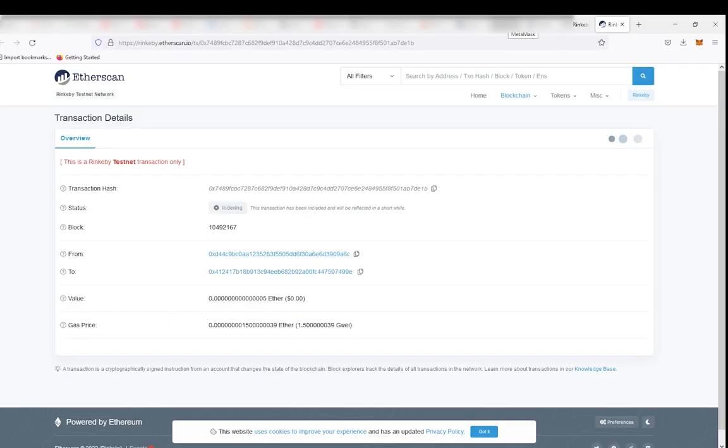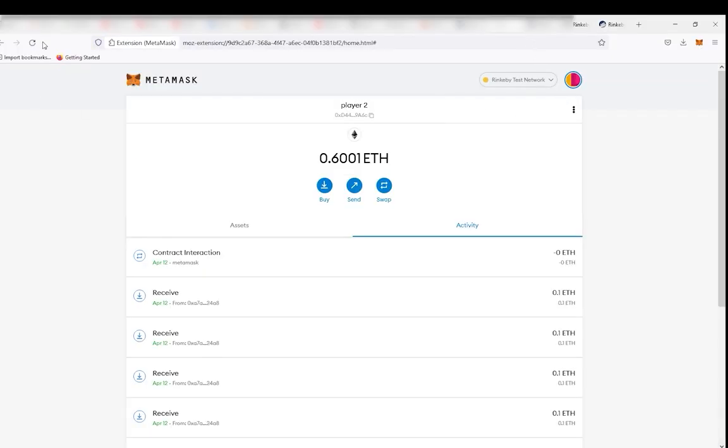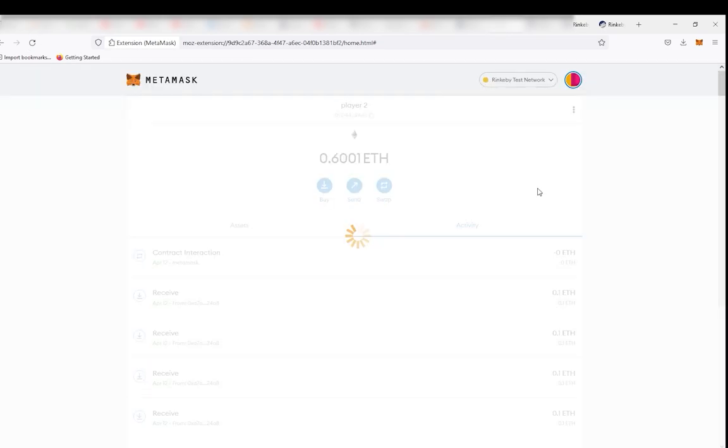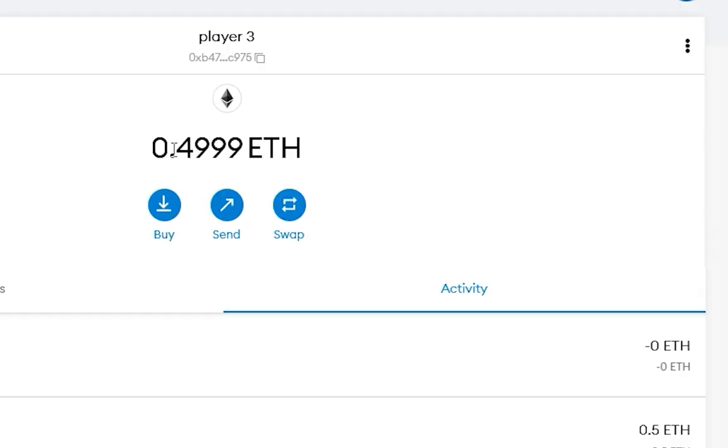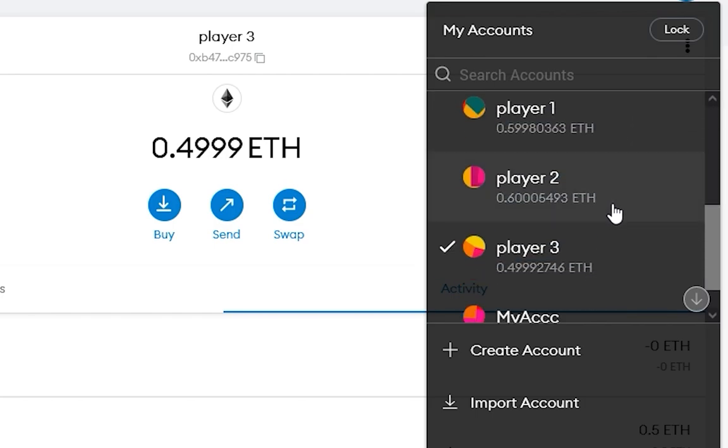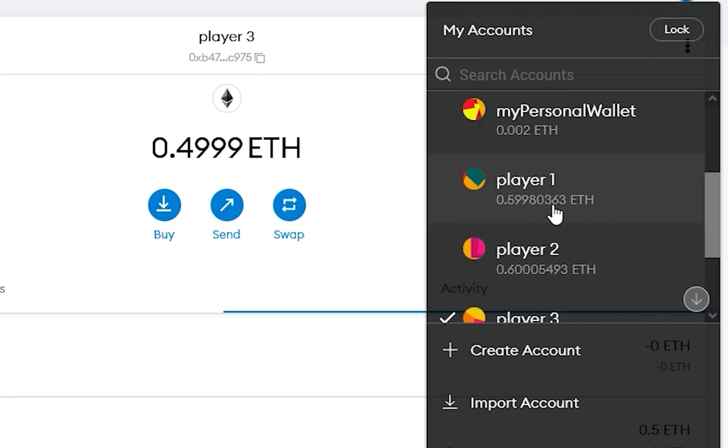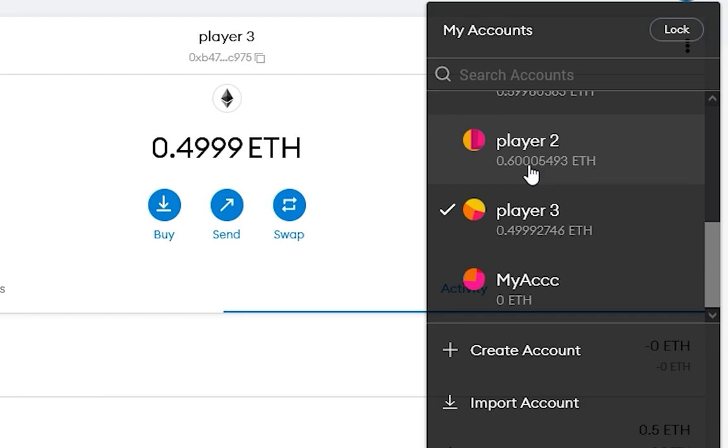And let's just do a transaction from the third account. Move to this third account. Here it's showing the fixed value, but when you see here, you can see the actual value. Whether it's really subtracted or not, you can see here, and also here you can see.